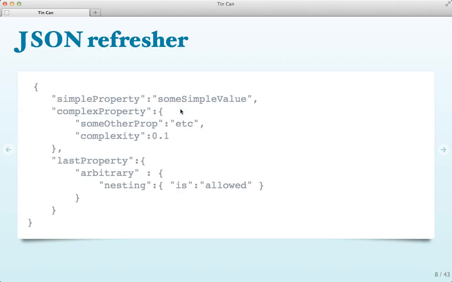So what we're sending over this API is JSON. And for those of you who may not have seen JSON in a little while, here's a brief snippet to point out what it looks like. As you can see, we have some properties and some values there. You can have a simple value for a property. You can also have a property which itself contains another set of properties, just another object, really. Or you can nest however many levels deep you want.